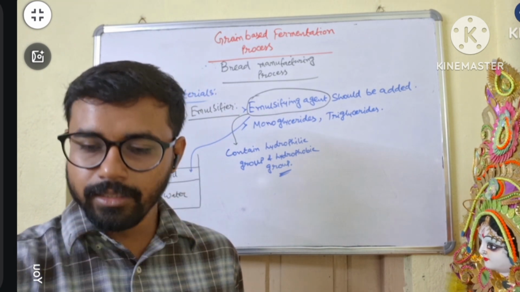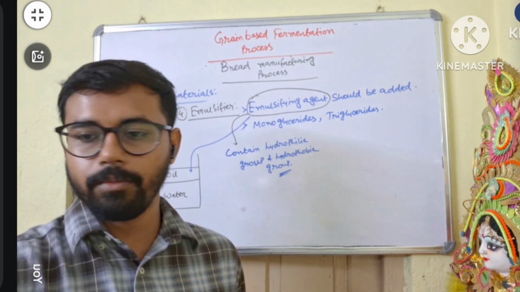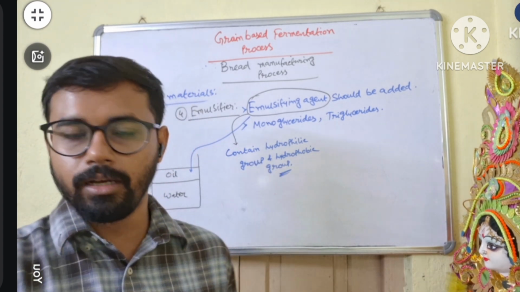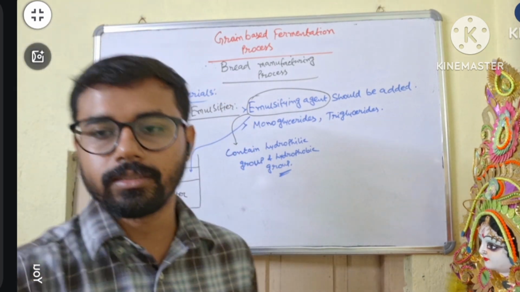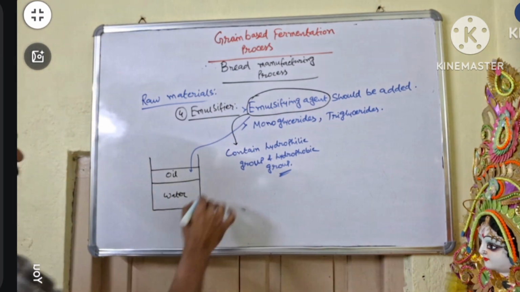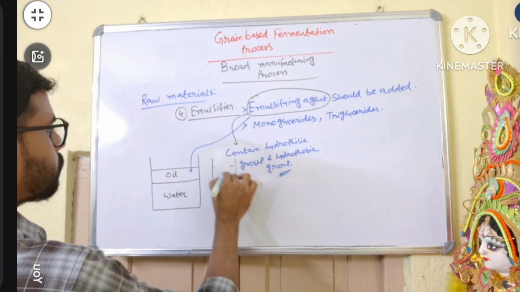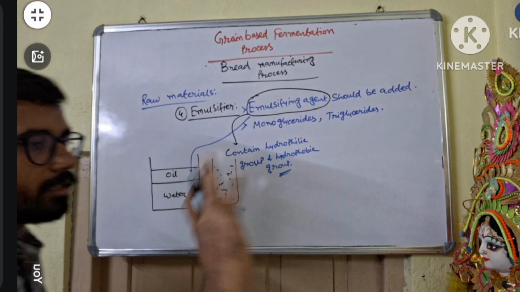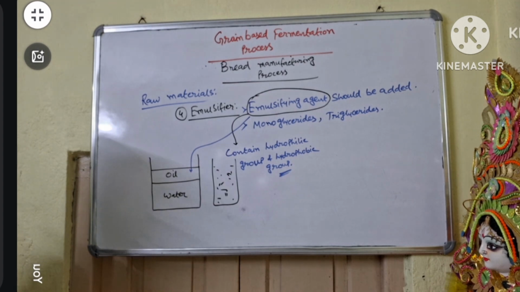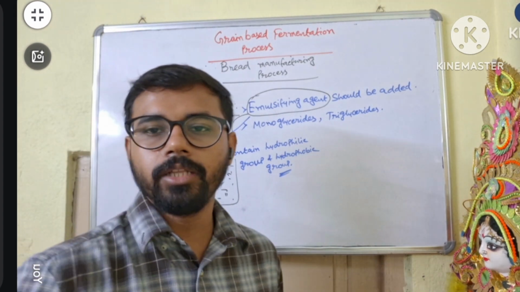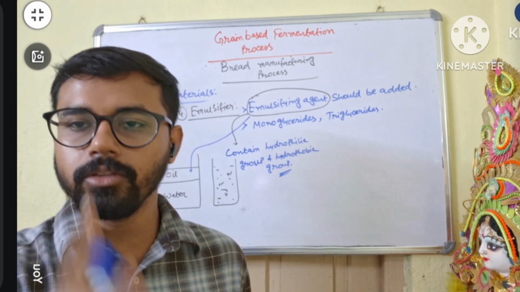So an emulsifier has the property of mixing two substances which are normally immiscible. Oil and water are immiscible because of different properties. But when you add an emulsifying agent into the mixture, the oil and water mix together properly and do not create any phase. Clear?